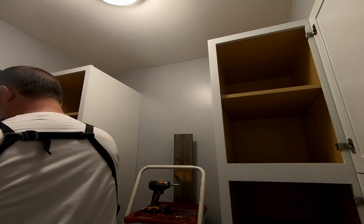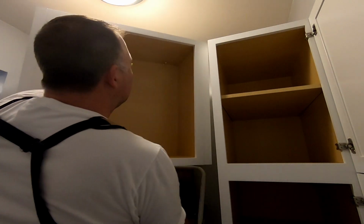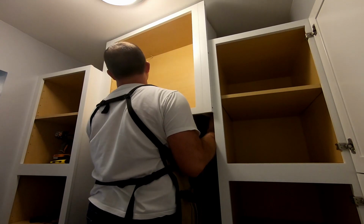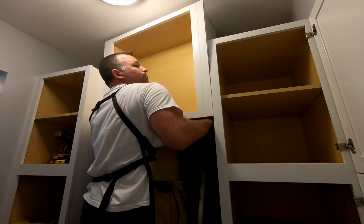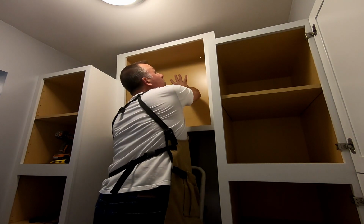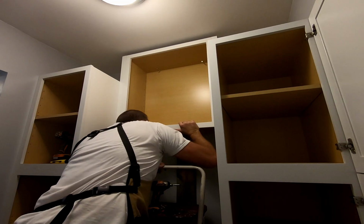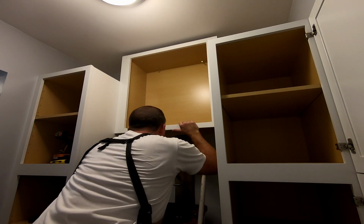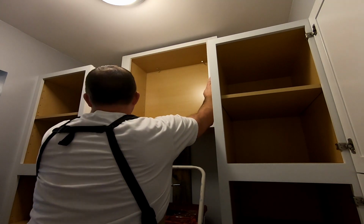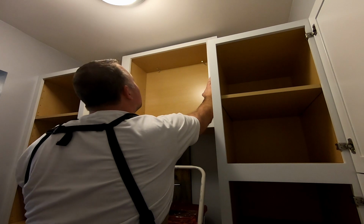So what I'm gonna do is drop a ruler in here. I'm going to have to try to shim this in, maybe enough angle. Just like that. So that was a pretty good fit. And then we'll get that in there. So there you go, guys. I had a feeling it was going to be a little tricky to get it up in there.